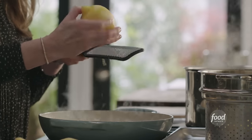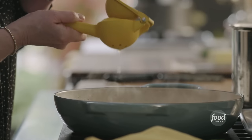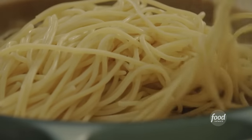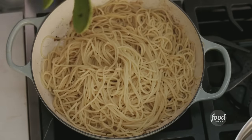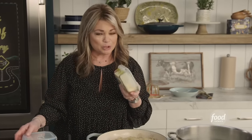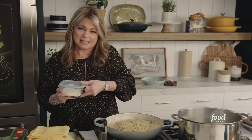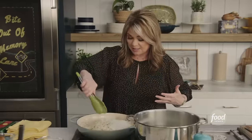What I want along with the zest is also the juice. We're going to get the pasta in here and get all the butter flavor and pepper flavor all over it. While it's heating up, I'm going to start layering in some cheeses. I've got pecorino, which is a softer but sharper cheese, and parmesan — I like adding parmesan because it's got that nice salty flavor. We're going to use all this cheese. It's called cacio — cheese and pepper — and the cheese is going to help thicken up the sauce as well.